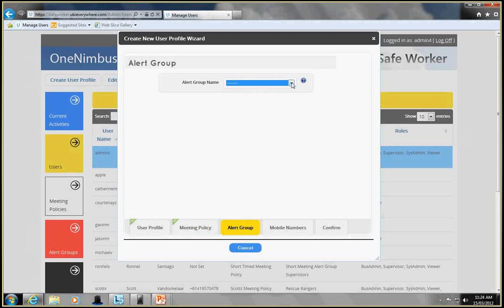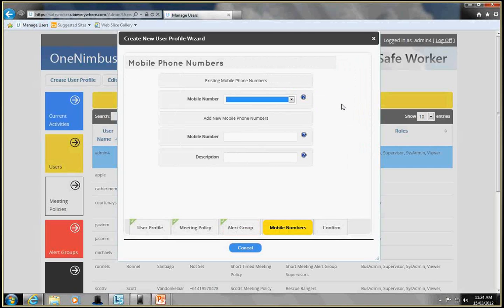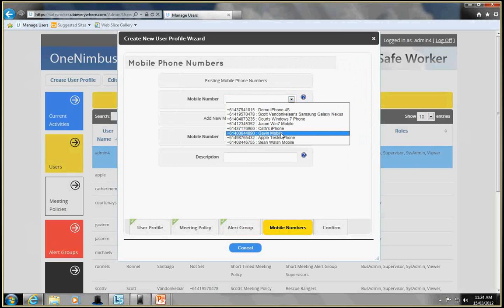Next item is to select an alert group. Again, very simple. We just select from a list of available alert groups within the organisation. And now we have the opportunity to assign a mobile phone number. You've got two options here. You can assign a mobile phone number which is available in your organisation.